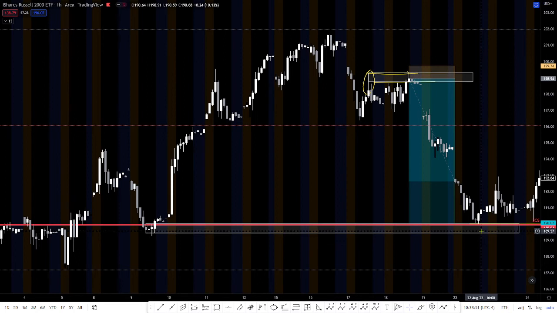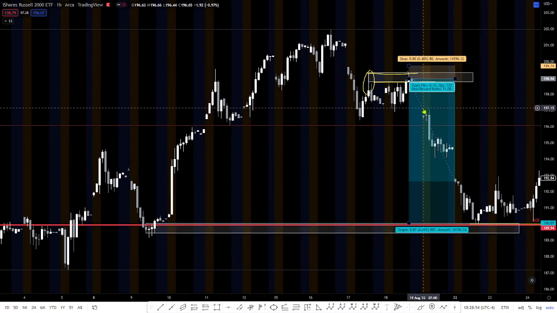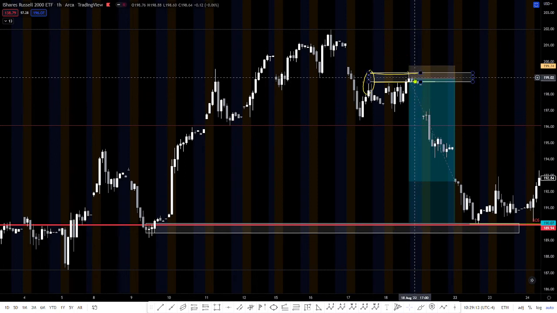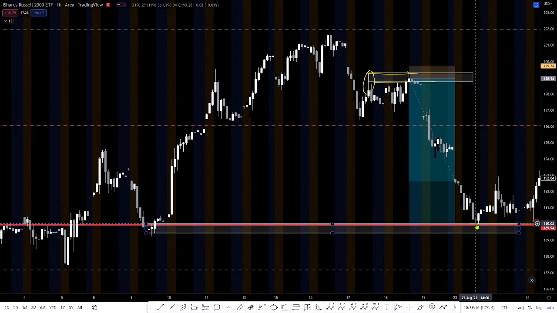So that's one way you swing. If you're swinging, the contracts you got here in August might not expire for a month out, so they're going to be a little bit more expensive. But if you got the 195 puts for September, whatever, you got time on this thing. Luckily for us, it comes perfectly into an order block and goes right to an order block 4 days later. So you're swinging this thing and you're waiting. The only time you exit the trade is if it hits your order block, or if it changes structure and you stop out.